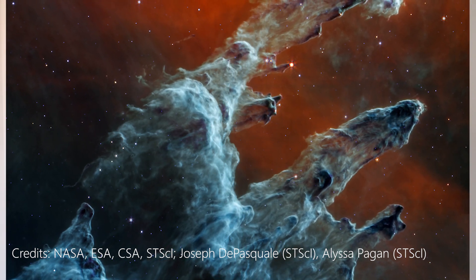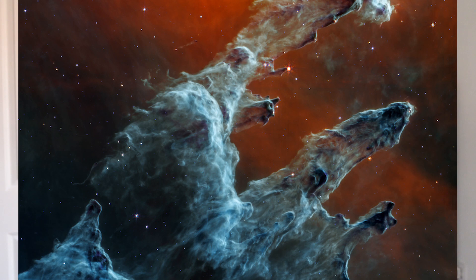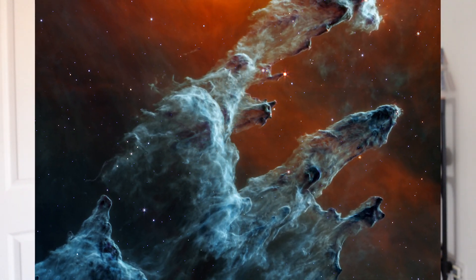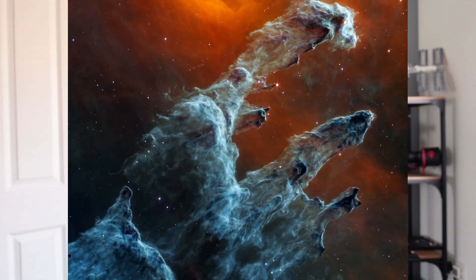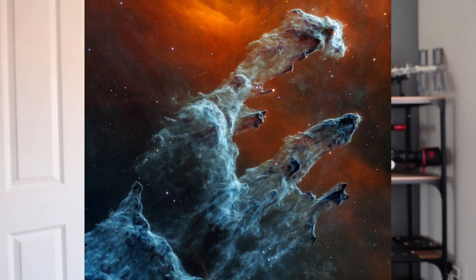The second image, what NASA called the 'haunting portrait,' was taken with the mid-infrared camera and released just in time for Halloween — it does look pretty spooky. In this image, there aren't stars visible in the background because at mid-infrared wavelengths, stars aren't bright enough to appear. JWST is so powerful because it can take different images of the same object and provide a completely different view of the universe, helping scientists compare and better understand star formation. What you're seeing is dense dust and gas engulfing newly forming stars — visible in the near-infrared image but not the mid-infrared one.